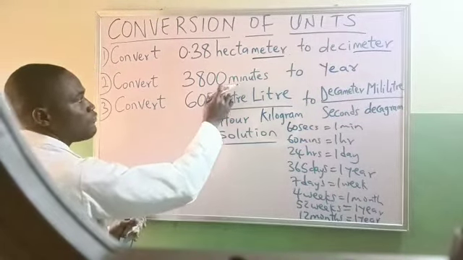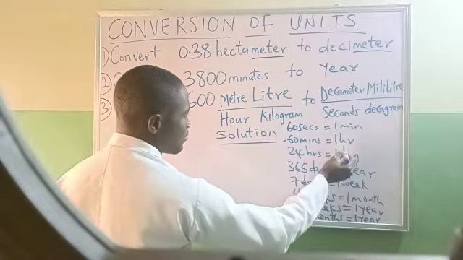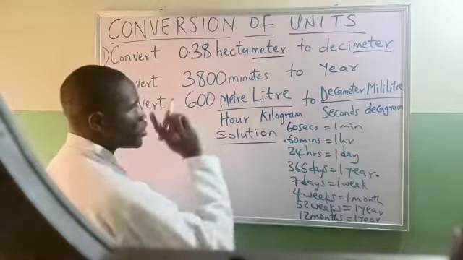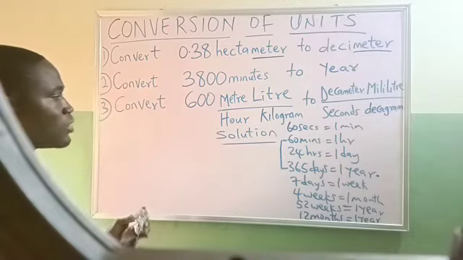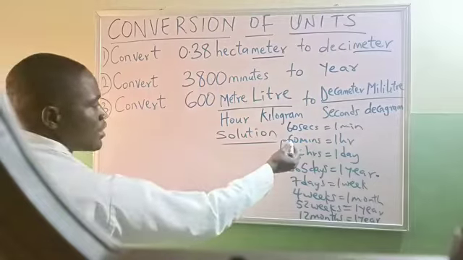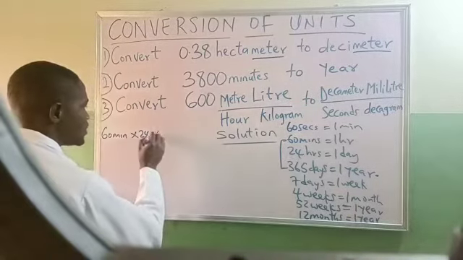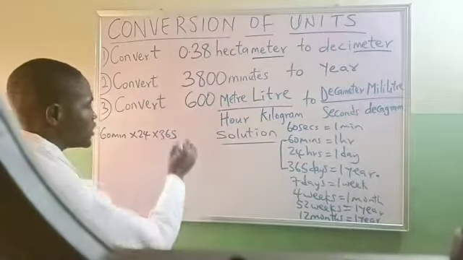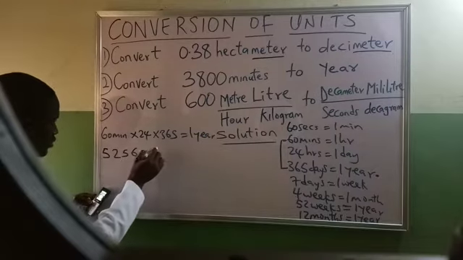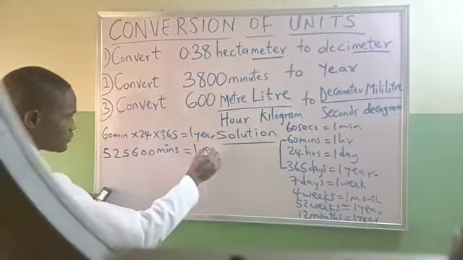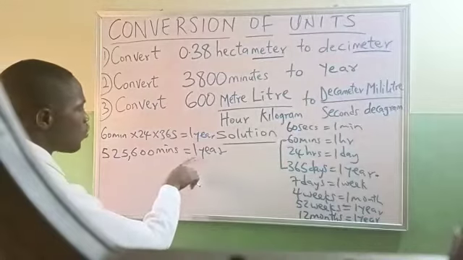Now, we go and look for minutes. We look at minutes, move horizontally and move down. Can we see it here? Yes, that means that direction works. Then you move like this to this point. What you now do is say 60 minutes times 24, don't attach this hour to it, times 365, don't attach this day to it, is equal to 1 year. So this is the relationship between minutes and year. 525,600 minutes is equivalent to 1 year.